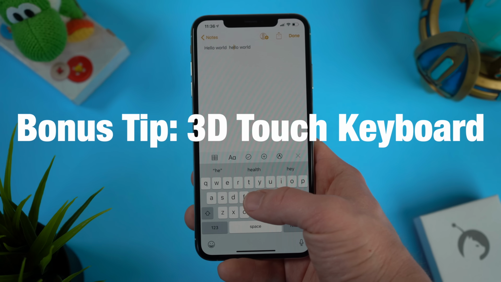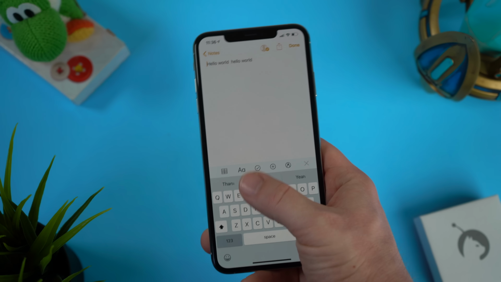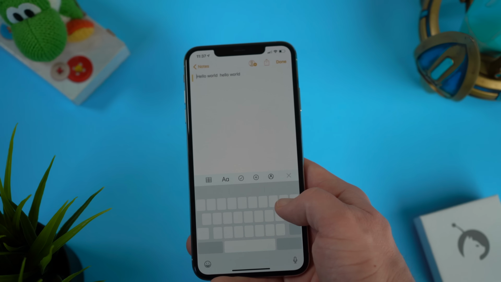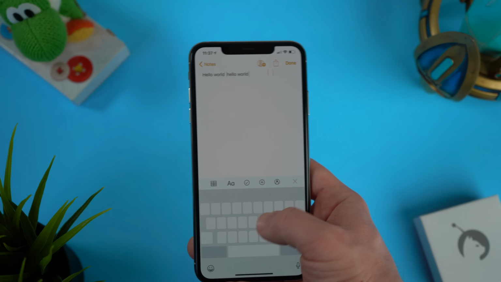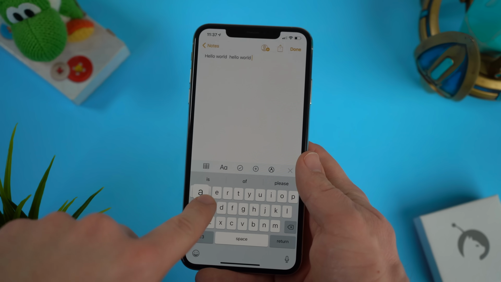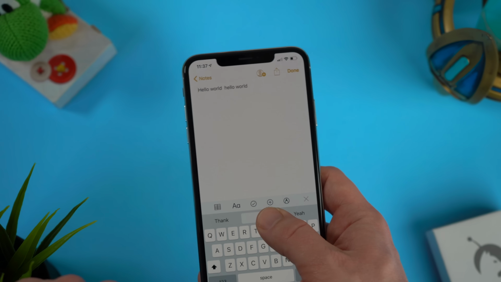So if you have an iPhone with 3D touch enabled, like the iPhone XS or the iPhone XS Max, instead of long pressing on the keyboard, you can just press deeply on any part of the keyboard. This is called a 3D touch, and that will also bring up that same text selection tool. It makes it a little bit easier and faster to access because you don't have to wait around long pressing on the spacebar. You can just deeply press on any part of the keyboard to get that text selection cursor tool.